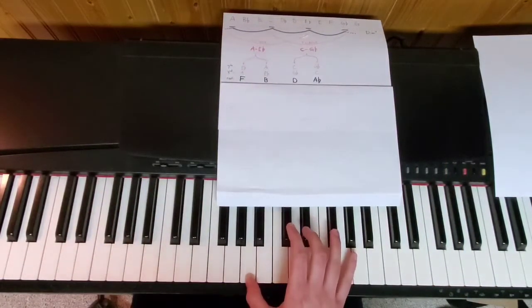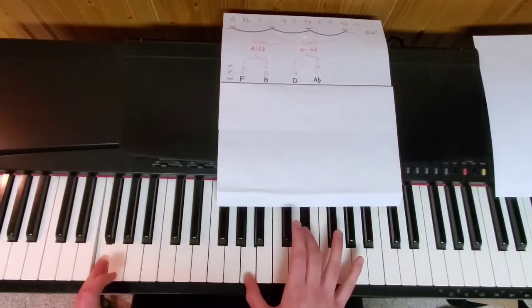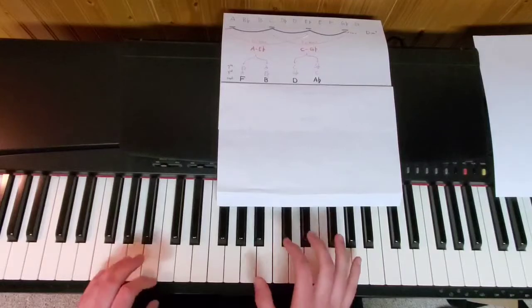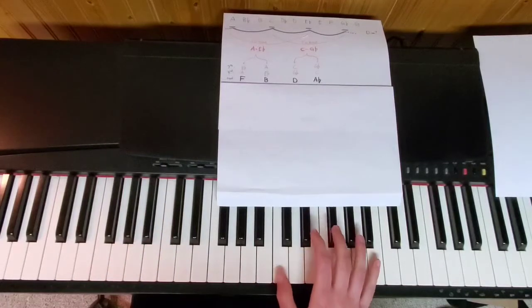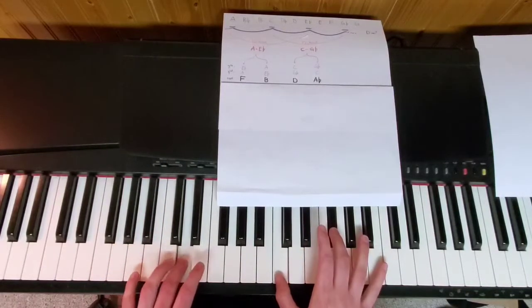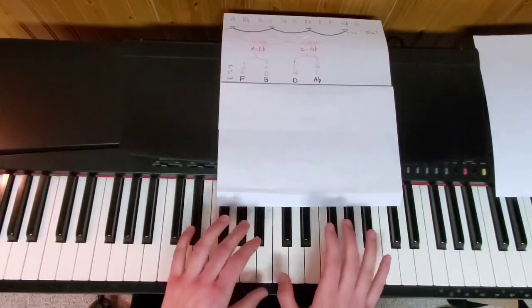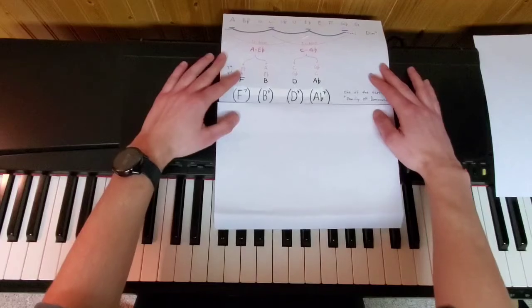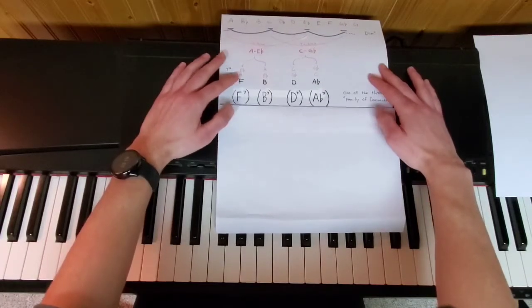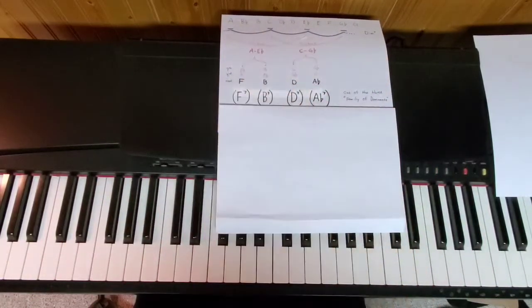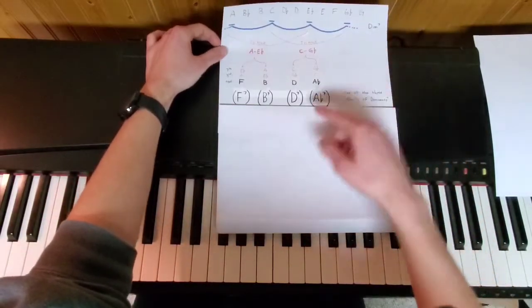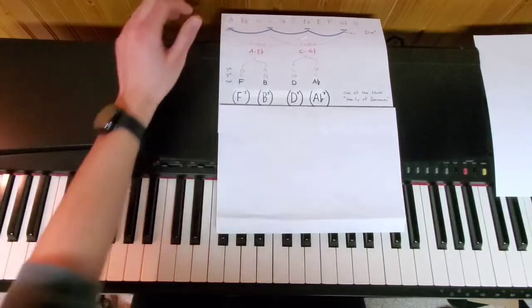From the A and E flat, we have an F dominant 7 and a B dominant 7. Then from the C and G flat, we have a D dominant 7 and an A flat dominant 7. And this would give us our set, the family of dominants, for this particular diminished seventh chord. One of 3 possible diminished seventh chords, meaning there are 3 families of dominants.